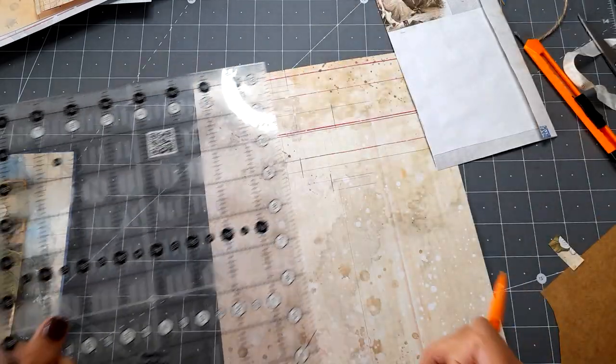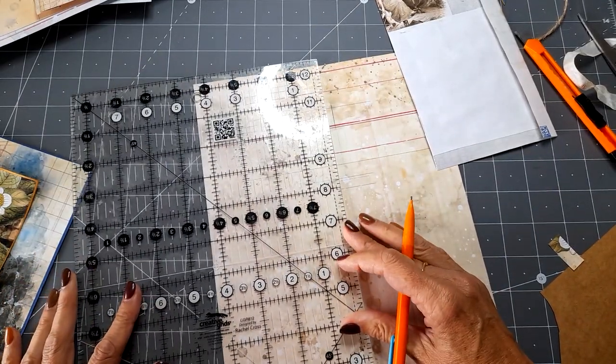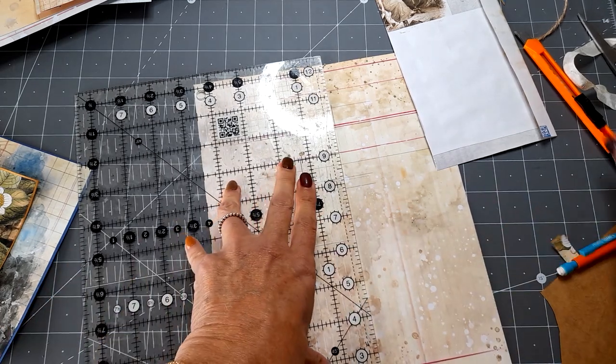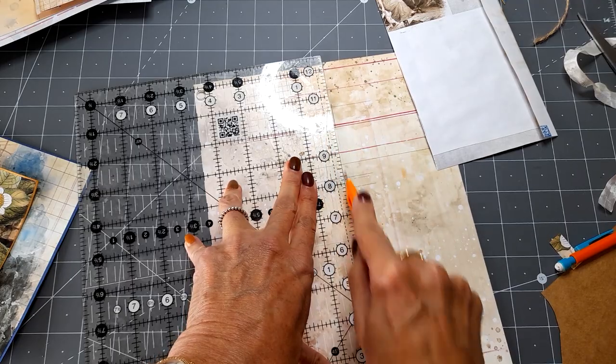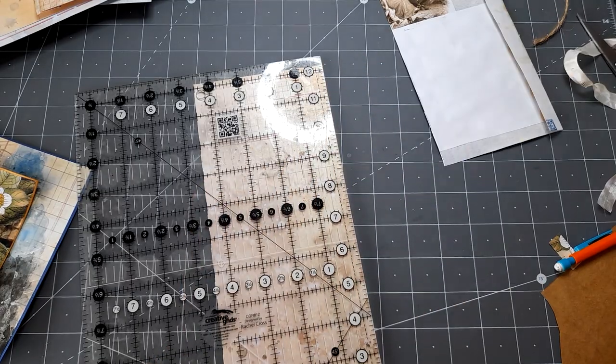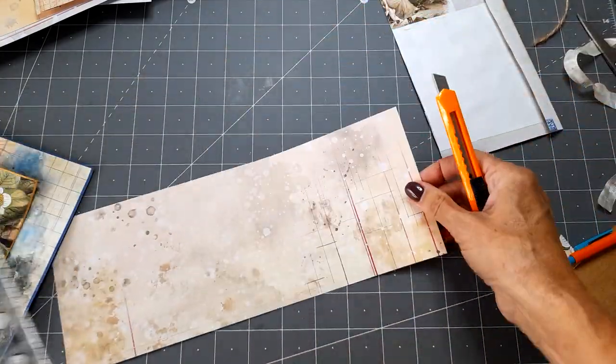Oh dear. You know, if it could go wrong, it has today. It really, really has. I'm going to cut it that bit bigger, and then I'm going to trim it off when I've glued it on. How's that? I think that's about the best thing for me to do today. Go to bed and start again, I think.